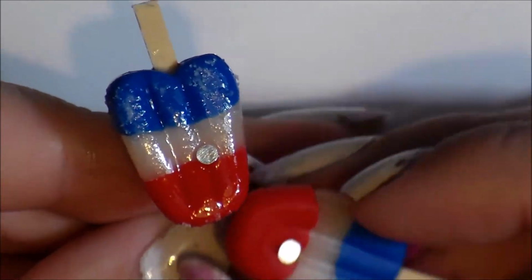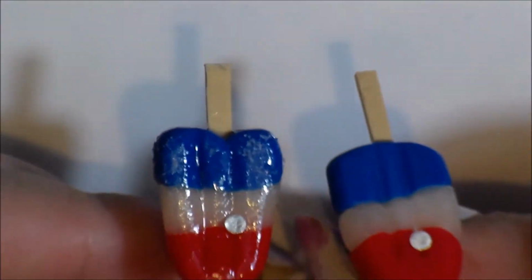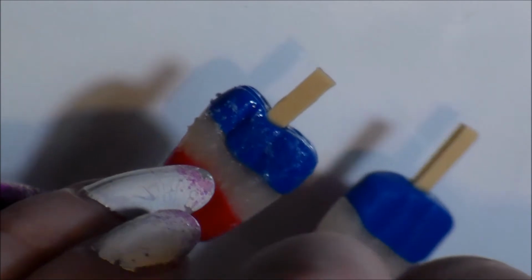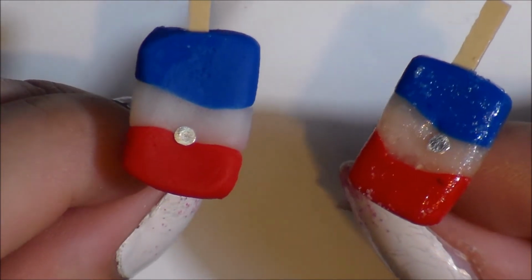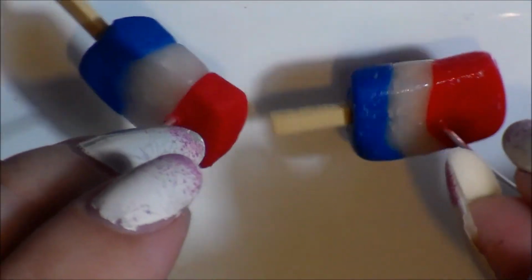Here are side-by-side comparisons of what they look like when they're just baked and what they look like when you add the Dimensional Magic or glaze and sand. I think it makes it look a little more wet and frosty, but whatever you prefer is totally up to you.